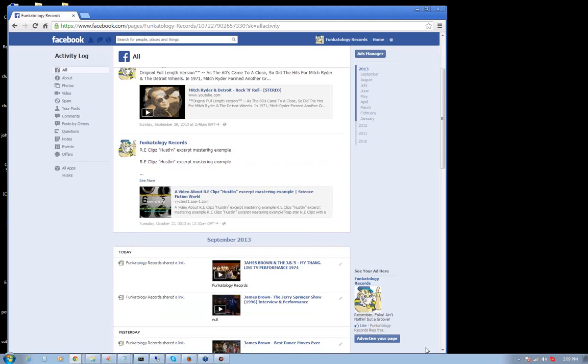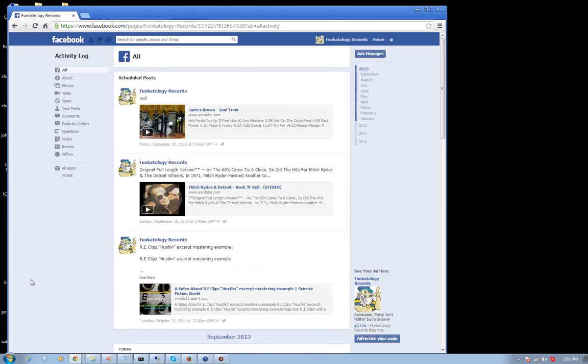Okay, so that's how you find your schedules. At some point, I'll write some code so that we can download all our scheduled posts and look at them in a list or a spreadsheet on the software so we can have some overview of what we've got scheduled. Currently, the only option is to go to Facebook and log in like this.